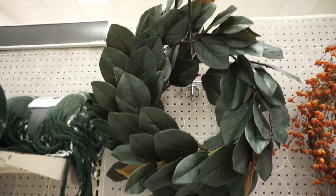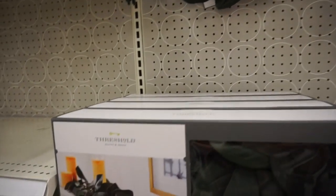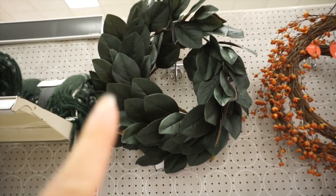With everything I look at, I imagine a place for it in my home. If I cannot think of a place for that item, I'm not going to get it — it'll just sit around and create clutter, and I'm not about that. I like to keep things very minimal; it's just easier to clean and keep organized. For example, they have a rubber tree wreath and a rubber tree garland here, and an angel wing begonia wreath — and I can't imagine any of them in my home, so I won't get them.